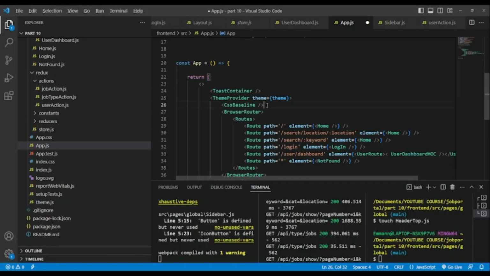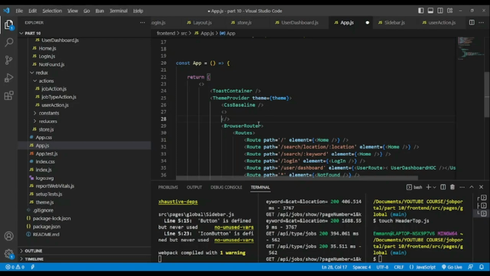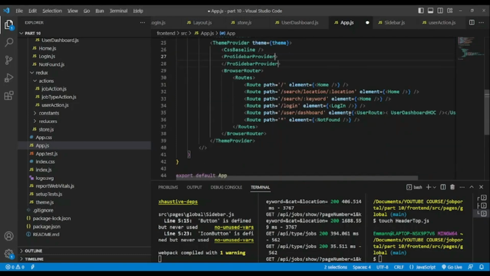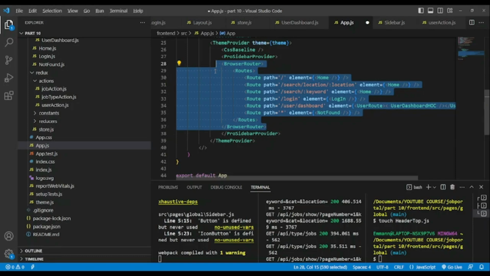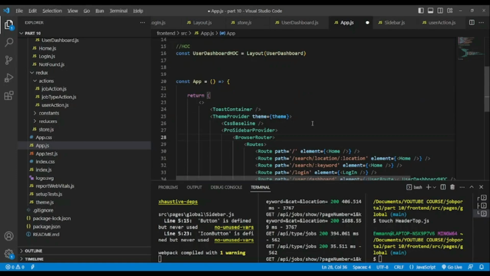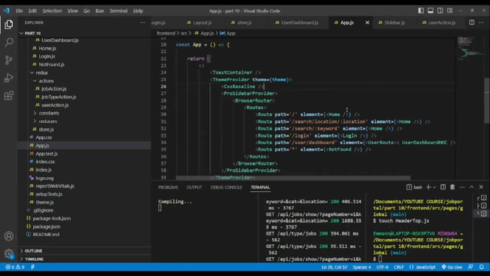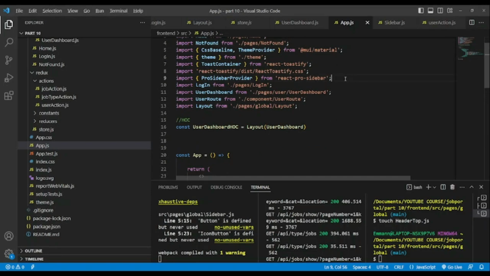We're gonna use it after CssBaseline. And we're gonna put BrowserRouter inside ProSidebarProvider. So you will find everything in the documentation on how you should use it. But this is how you do it.